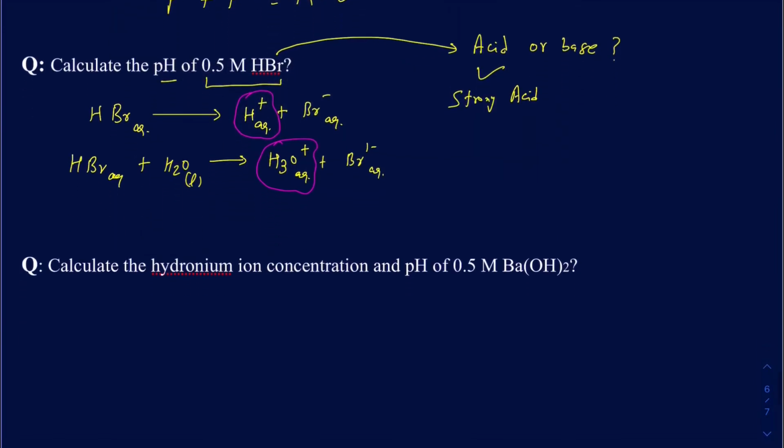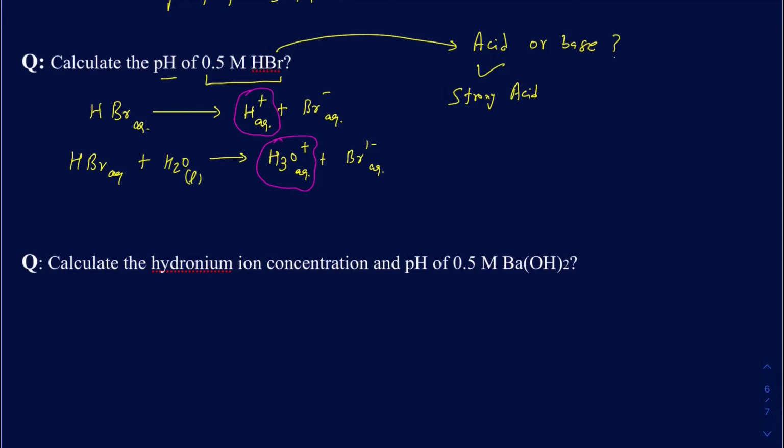So, since this breaks into ions completely, the concentration of H plus or H3O plus at the end of the day is going to be 0.5 molar because it's a monoprotic acid and it's a 1-to-1 mole ratio throughout. So I know the H plus concentration we have here is 0.5 molar, and once you know either the H plus or OH minus, it's easy to calculate the pH. All we really have to do is negative log of 0.5. Okay, and when you take the negative log of 0.5, I believe it's going to be somewhere about 0.7.